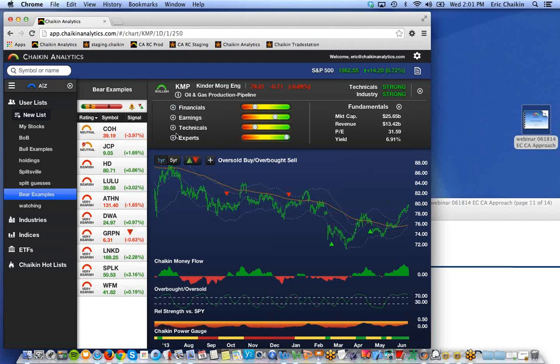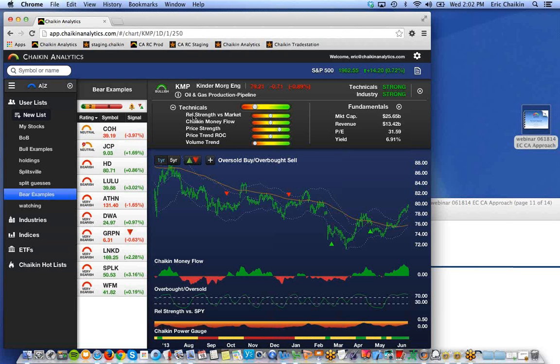Another thing I want to clarify: we have two things that say technicals, and they each do look at technicals, but they look at them in slightly different ways, and we're going to update the name of this rating so they're not saying the same thing. But I want to clarify to everybody on this webinar what each of these measures, because they're both relevant. First is the technicals component of the model. It looks at a bunch of different technical factors. Technical just means price and volume related, whether relative to the market or absolute.